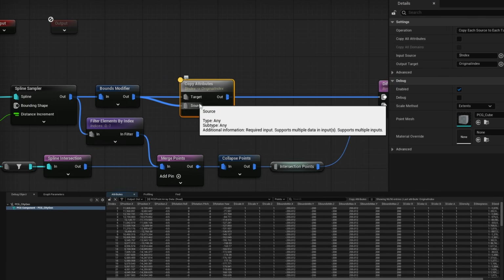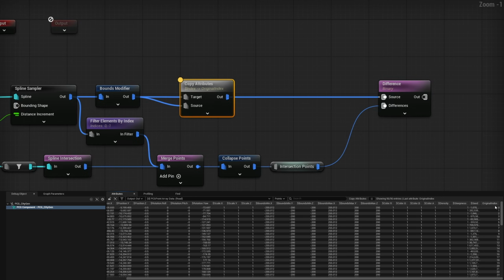If I press A on here now and scroll to the right, you'll see there's our index 0, 1, 2, 3, 4, 5, 6, 7, etc. It goes right in order. But if I do it on difference and I press A here, you will see that it is still going in order. 1, 2, 3, 4, 5, 6, 7, 8, 9, 10.